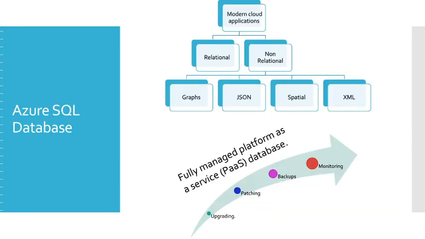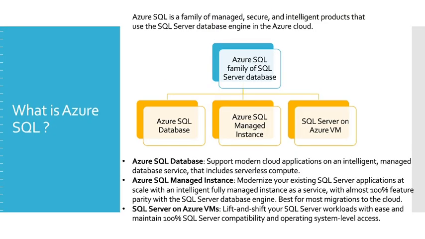Now, let's try to understand what Azure SQL is. Azure SQL is the family of managed, secure, and intelligent products that use the SQL Server database engine in the Azure cloud. So, if you categorize the Azure SQL family, which has been provided by Microsoft Azure, then it has three categories: Azure SQL Database, Azure SQL Managed Instance, and SQL Server on Azure VM.